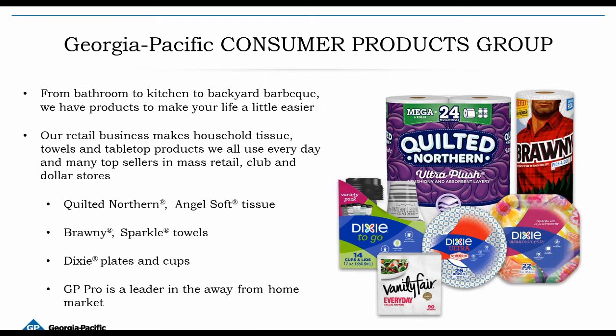Now, Georgia Pacific produces a lot of very notable, well-known brands sitting on your local grocery store shelves. We have our Quilted Northern Ultra Plush shown in that picture, our Brawny Towel, both very well-known brands, but also Angel Soft, Sparkle Towel, and then also Dixie Plates, Dixie Cups, and the Dixie brand is within the GP CPG group as well. And also our GP Pro business, so away from home. When you think of paper towel in a public bathroom or in the bathroom of a business, you will likely see our logo on something within a bathroom of some kind, because we are one of the leaders in the away from home market as well.